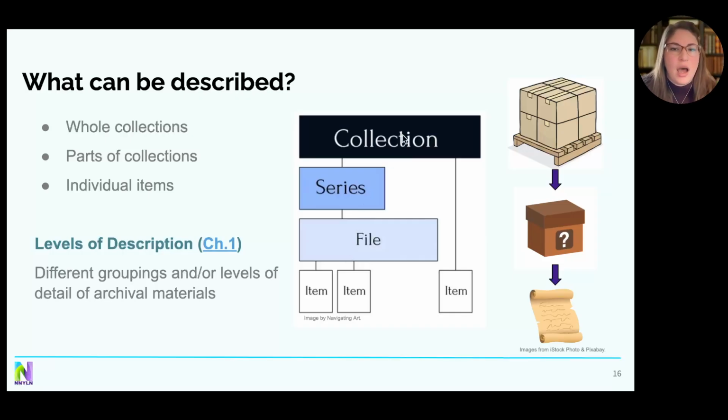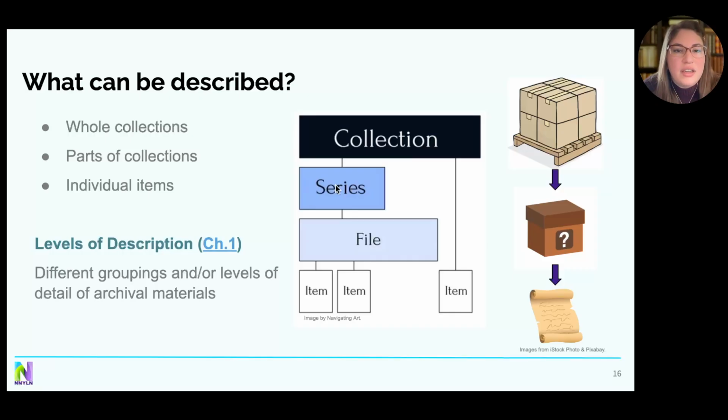So at the very top, the biggest bucket of information we can have is a whole collection. We're talking about all of the stuff that exists. Then within that, you can have something called a series. So think of these like topical subgroups. Almost like in the DACS menu, it's kind of like our chapters. You've broken up into smaller chunks that have something to do with each other. And then within that, you can get even more granular. It's almost like looking at a family tree. You can talk about files within the topic or individual items.